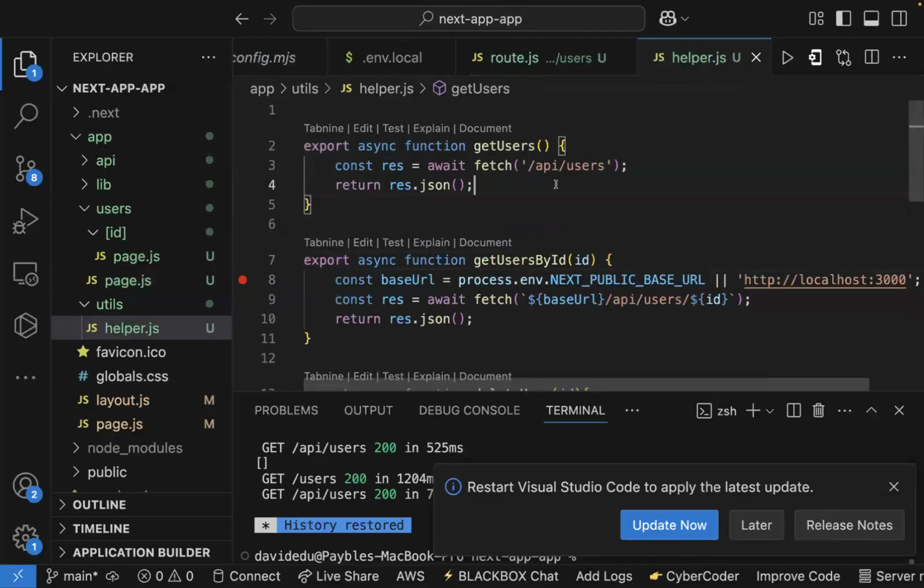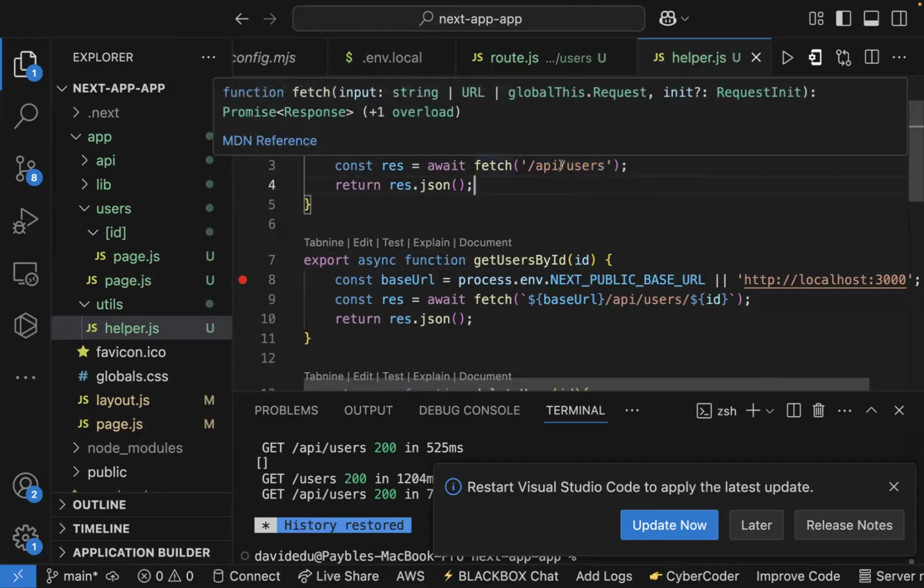So over here, what you need to understand is that once you have an async function, this async function fetches directly from the server. So what we do is we now have our response, await, then we have our fetch.